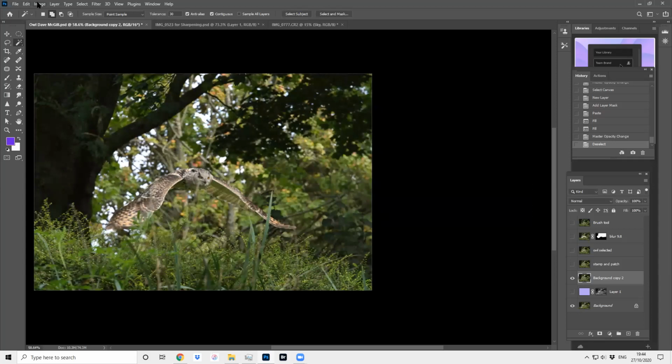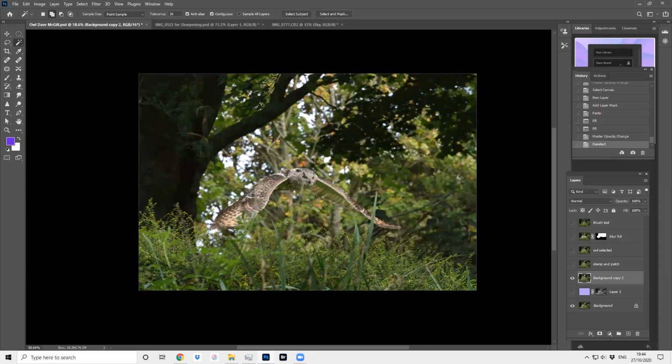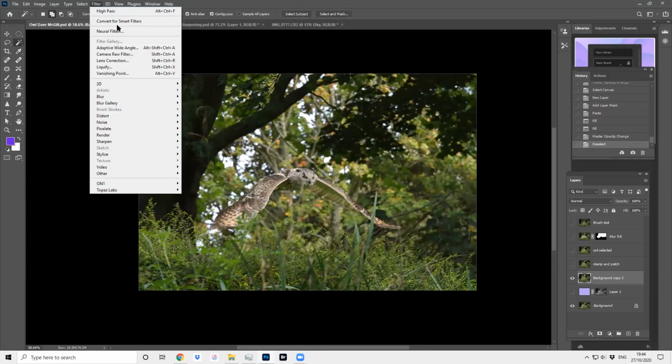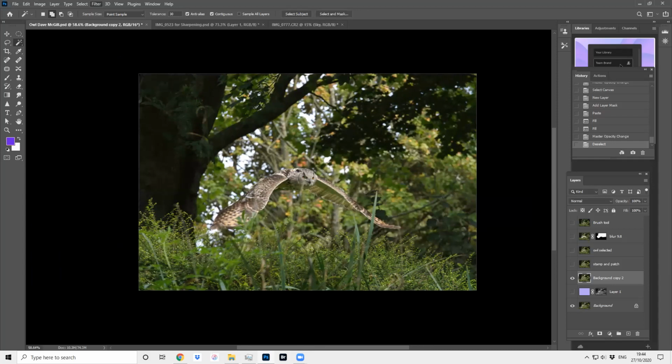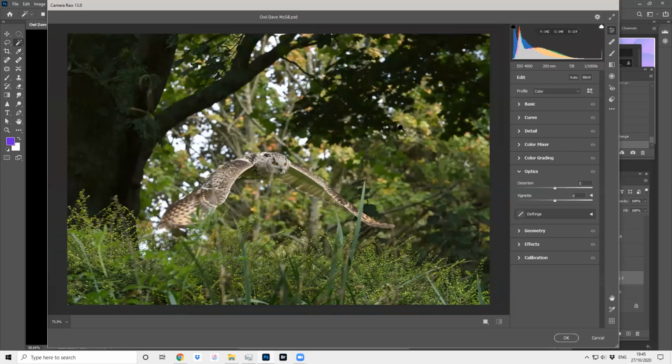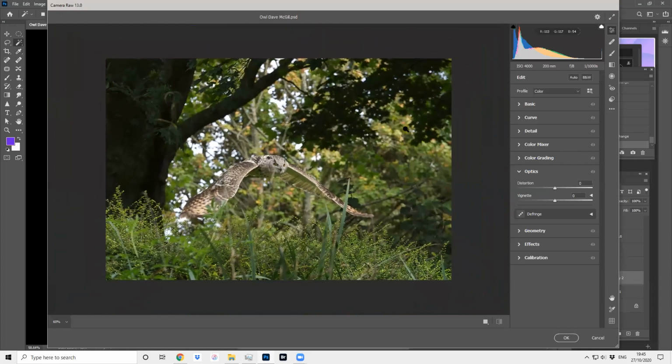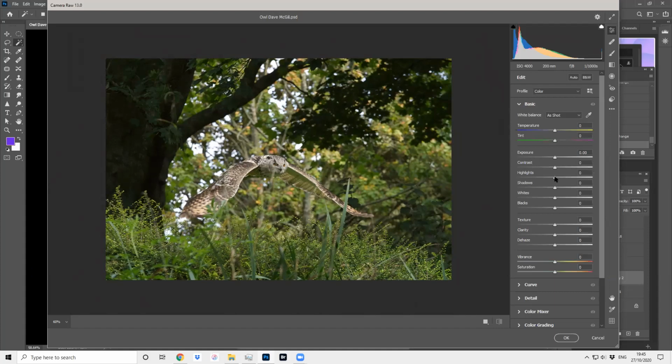Peter, if you go back to the original problem, right from the very start, why did you go to filter, camera raw? You would have just one layer first, and then go to highlights and dim down the highlights and see if that takes just the sky down a bit. It'll take all the brightness out of the owl as well. Not if you put a layer down first and then brush it. Camera raw, highlights, select a brush and go over the highlights.